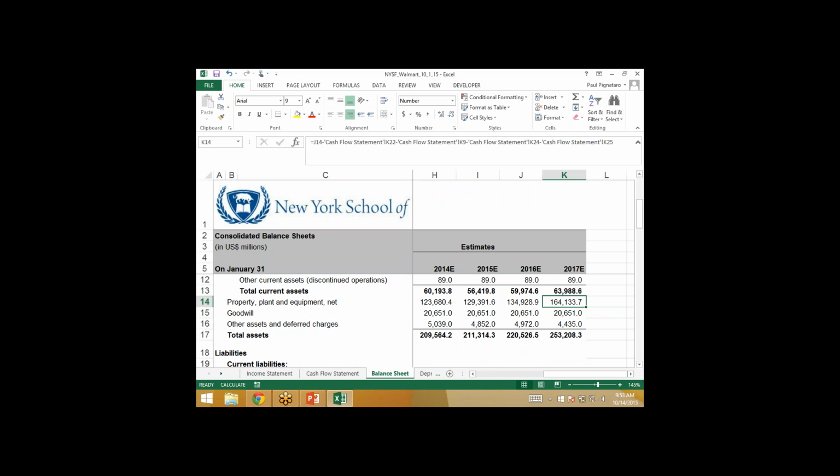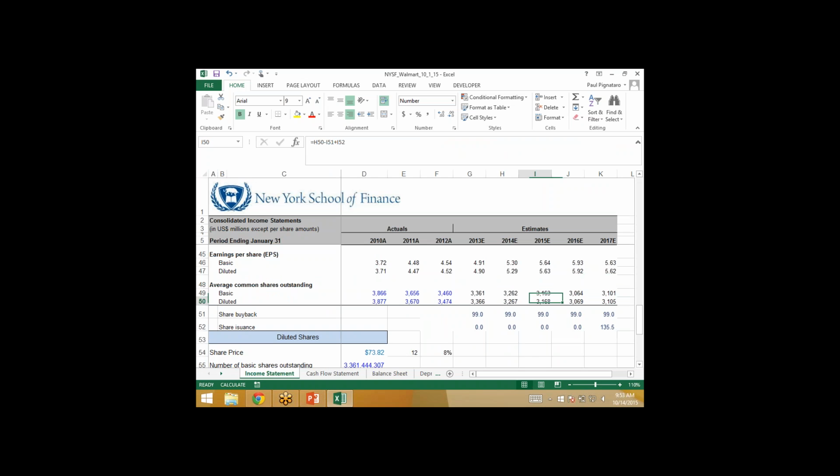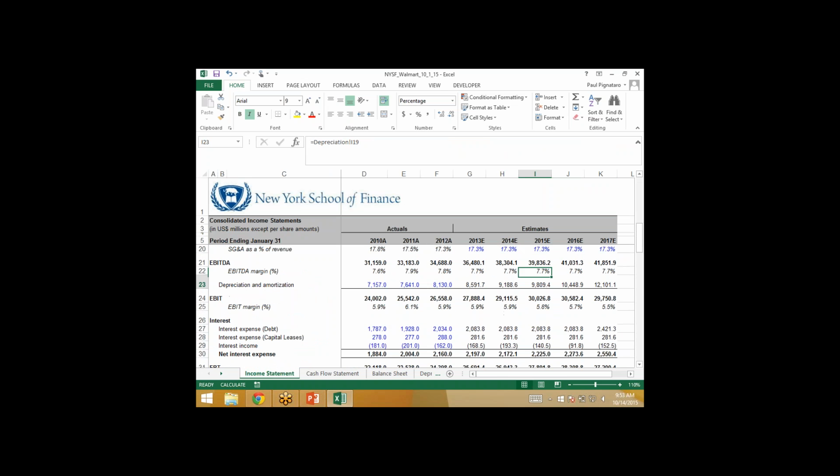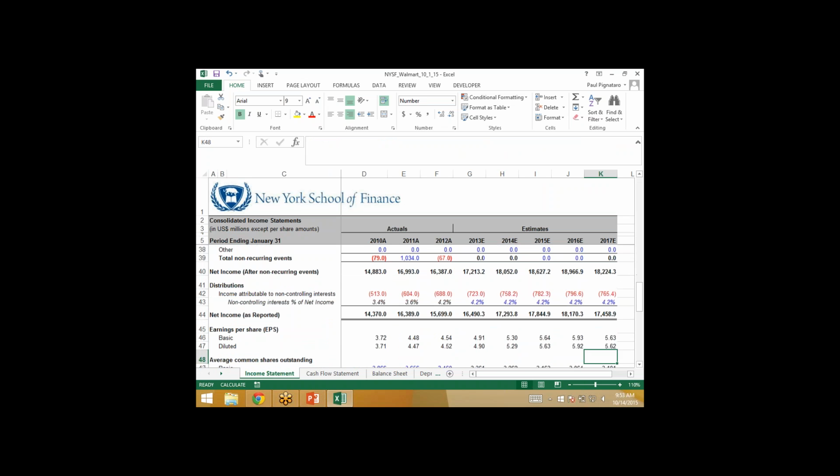What else? And depreciation should jump. Yep. Significantly. There it is. 12 billion. So further diluting our EPS. I think it was like 6.2 or something. Big drop to EPS because of all those factors.